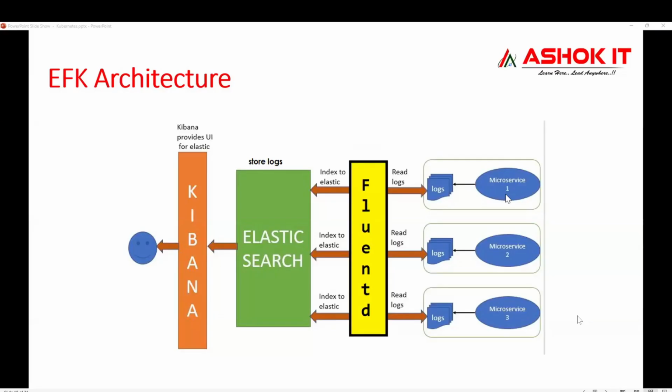To centralize all the pod logs, we are going to use EFK. FluentD software will collect the logs from all the pods running in the cluster and give the logs to Elasticsearch. Then what will Elasticsearch do? It will index the logs.